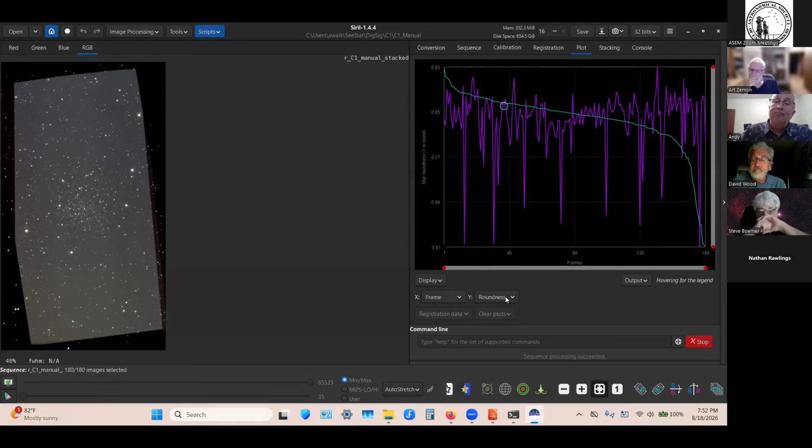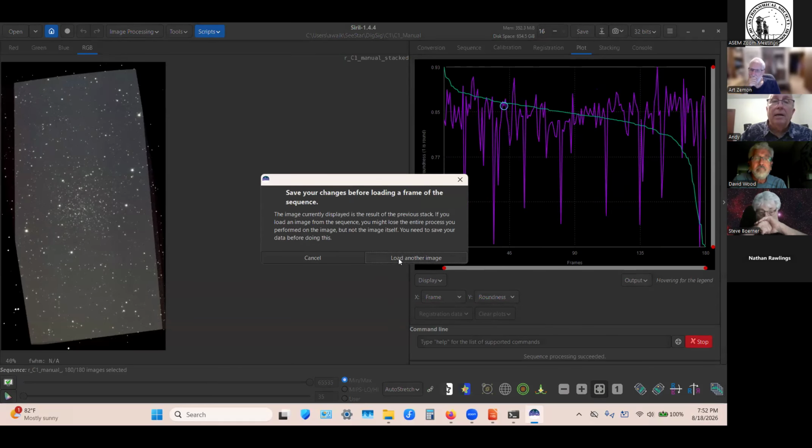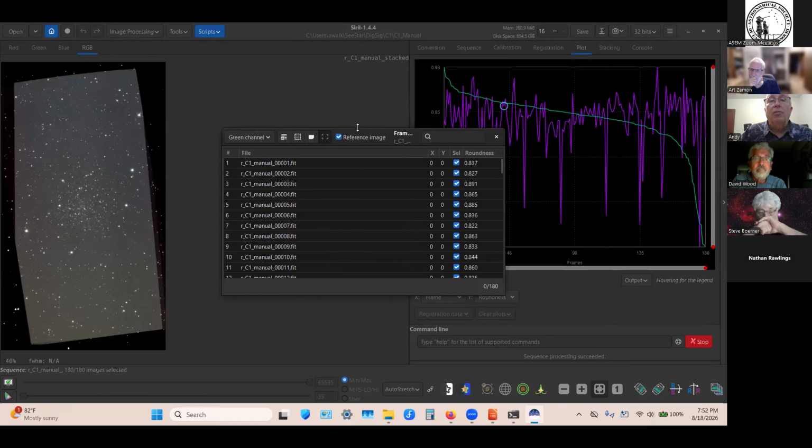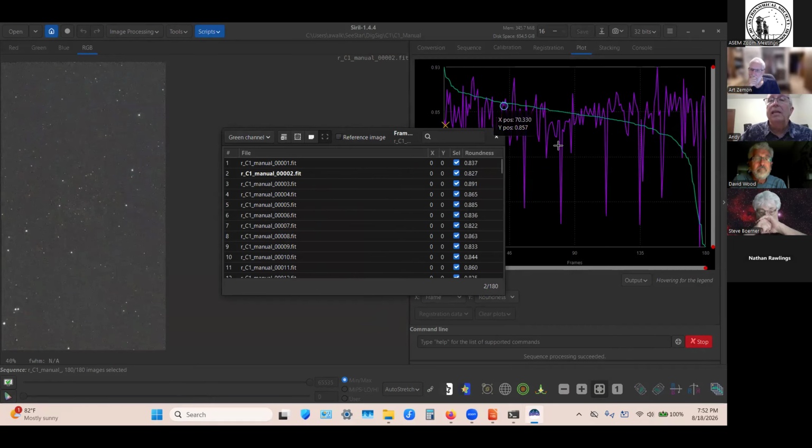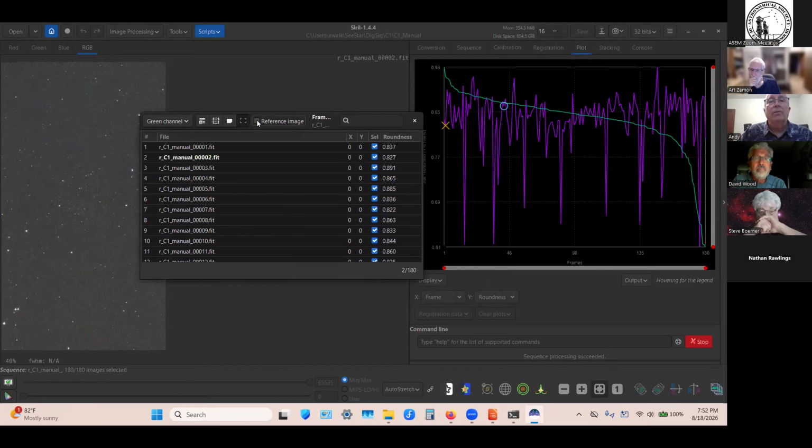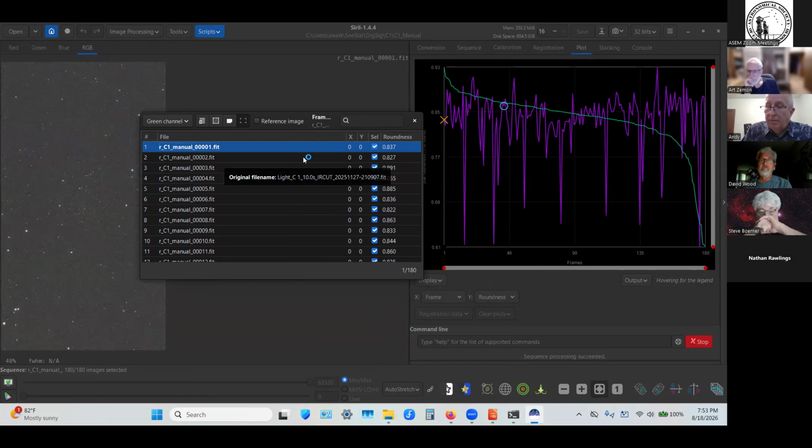So what you can do for that is bring up, down here at the bottom, a listing of all the FIT files. And once you click into it, let me see if I can move this. You can then take your arrow key and you can see that little plus down there. You click on one of these and you can use the page down or page up, or you can use the arrow key. For instance, you can go down here.